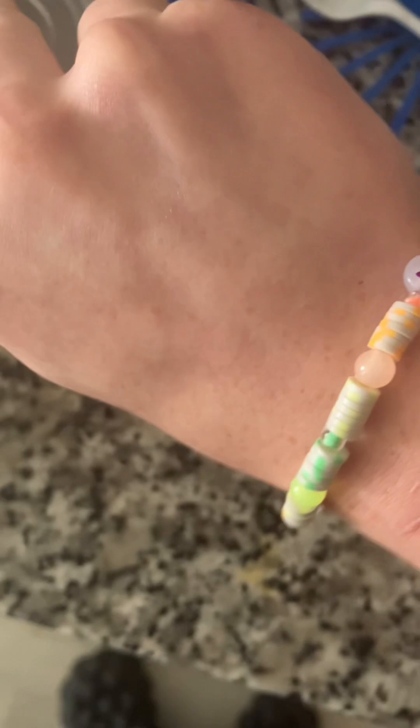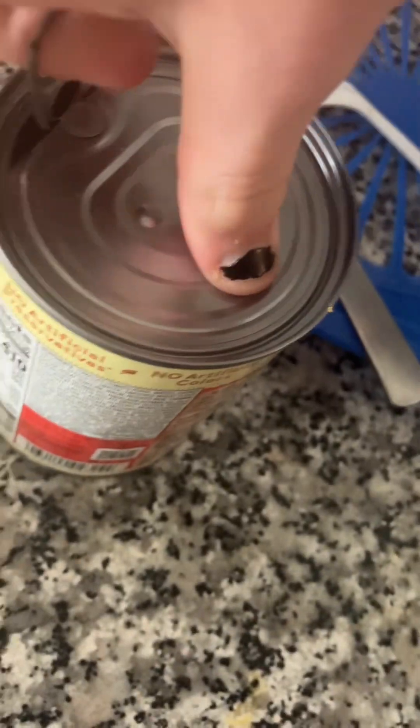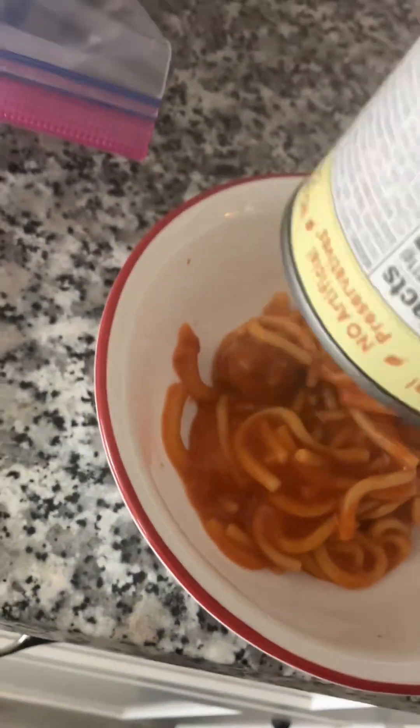What you want to do is you want to open it. Boom, now that it's open, you want to take this and throw it in the trash, because we like trash. I'm gonna dump this out, hopefully this comes out with ease. This normally doesn't. Come on, you fucker. Oh, there it goes. You want to make the can squirt its remains out.